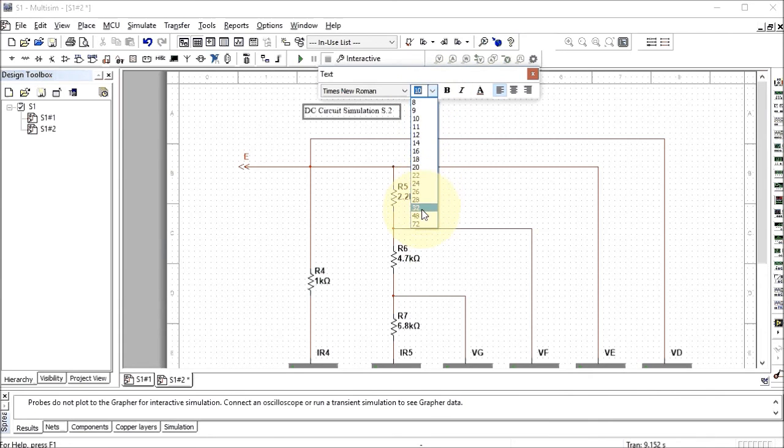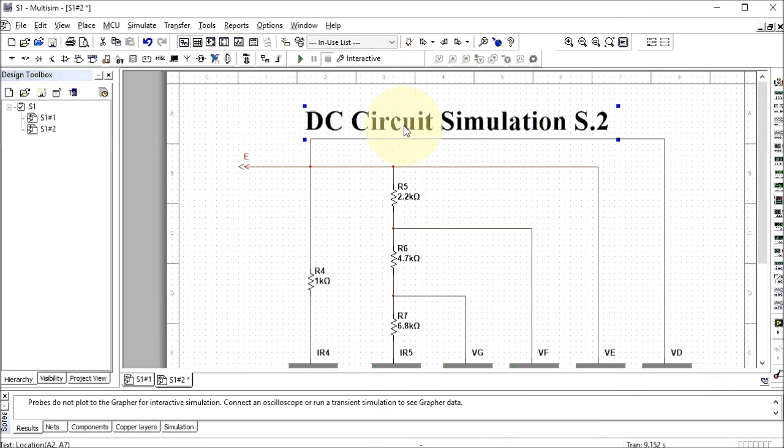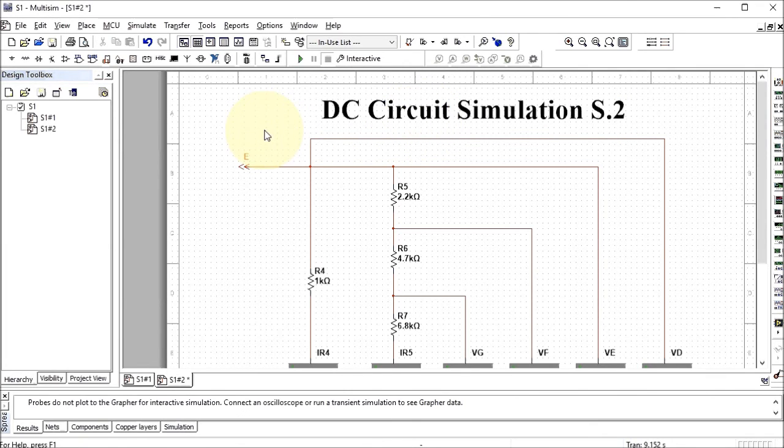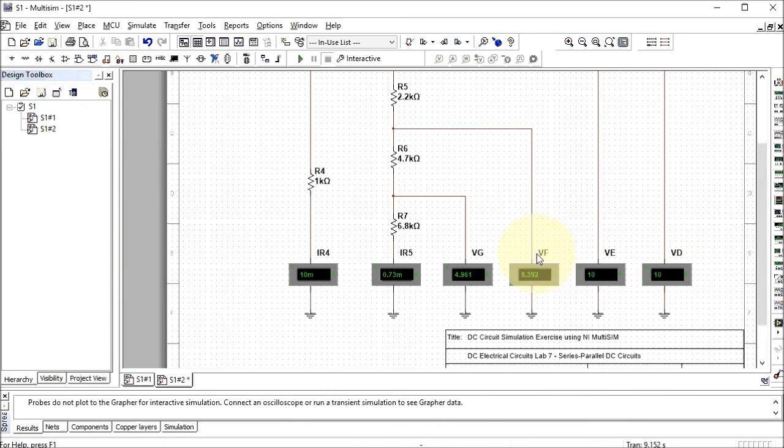And the size is 32, and we want it in bold. And we're trying to center this on our page. It also says to clean up the indicator displays, which we did in the previous step, so we could get our readings.